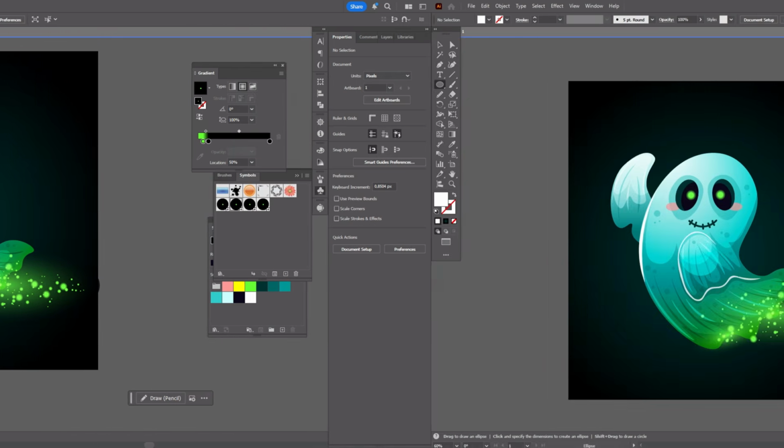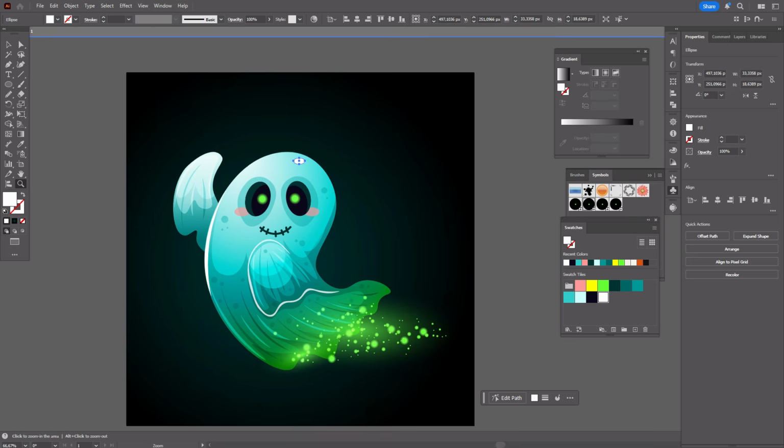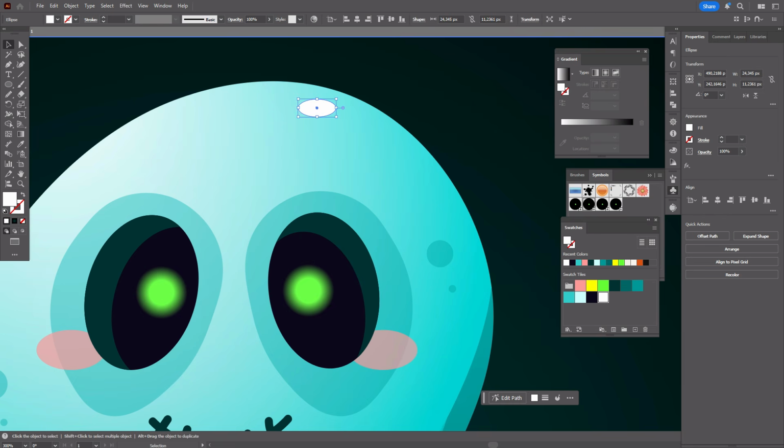Like that. If you like, you can add white ellipses for adding some, I don't know, texture or just design elements. Like that.